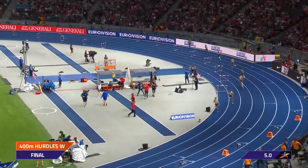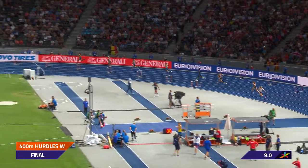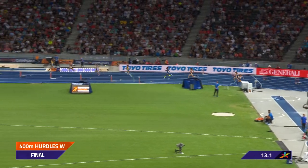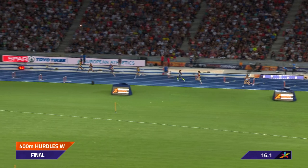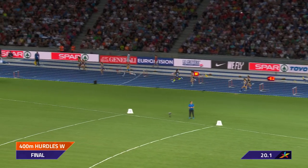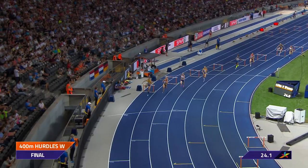Lea Sprunger in lane three had a very good start indeed, already closing down on Pedroso on her outside. Ailey Doyle also a very solid start, running well. Beasley on the inside. Now it's really the favourites, Doyle and Sprunger, really into their stride. Good run as well at this stage from Hannah Kleiss on the outside.